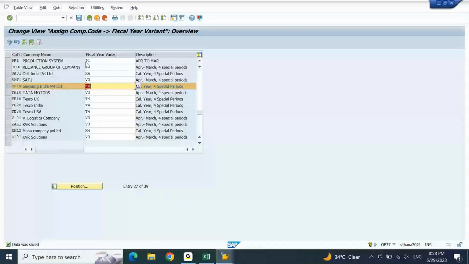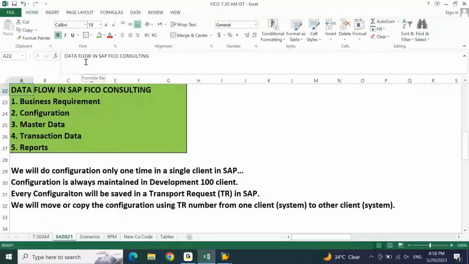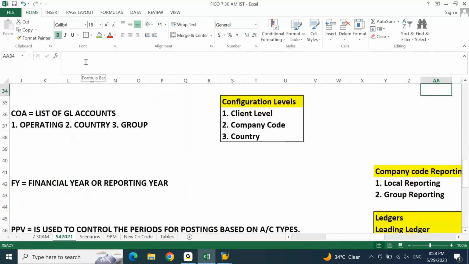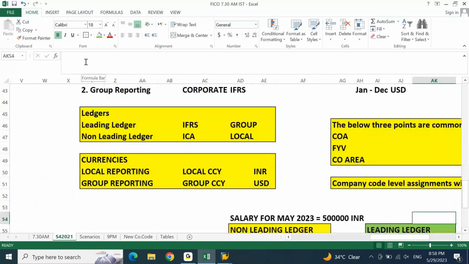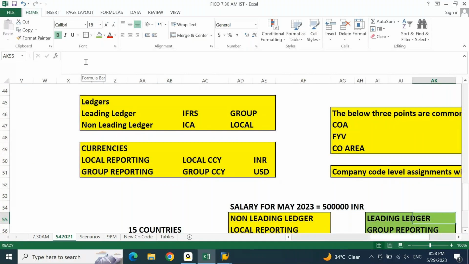Right? So this has a big connection. This has a different thing to be understood. Now this understanding, whatever you have done now, will have a straight impact on your asset accounting on S4HANA system. If these points are not clear, asset accounting configuration in S4HANA will not be clear. Straightforward. Straight away you can take a paper, write down, you are not going to understand asset accounting in S4HANA. I'm not talking about you are not going to do configuration, I'm talking about you are not going to understand.